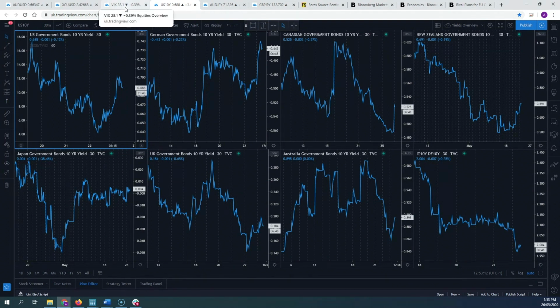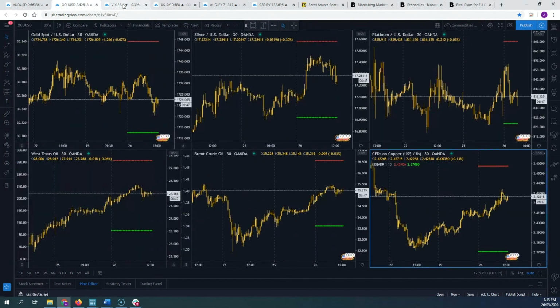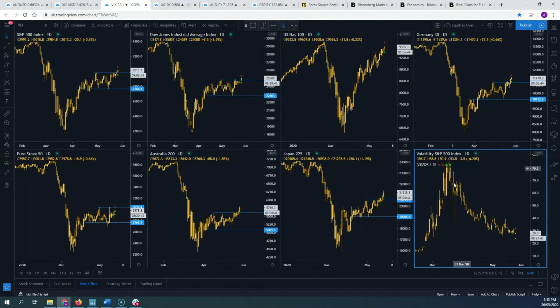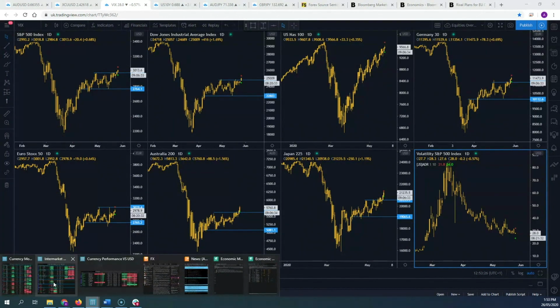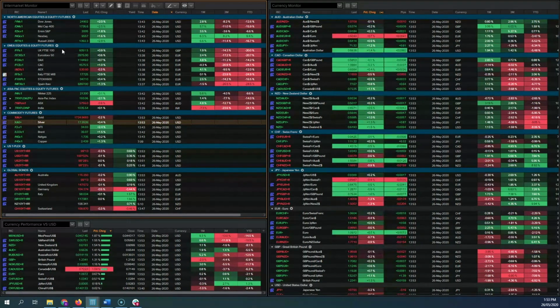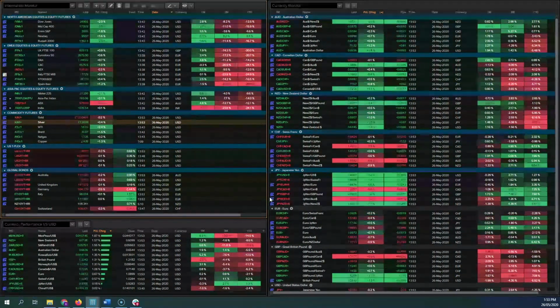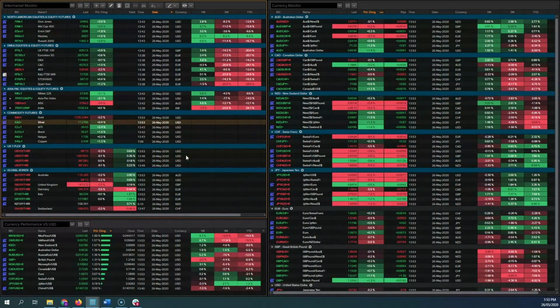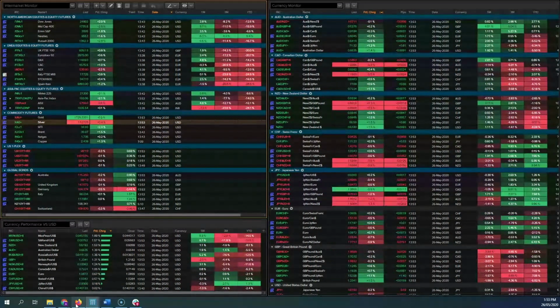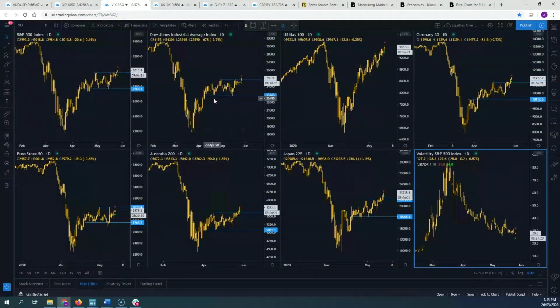But that is what we're looking at in terms of equities, yields, and commodities. When it comes to equities, just keep in mind that these are the ones that we look at, but this isn't to say that these are the only ones you should look at. Obviously, we like to look at the market across the board, which is if you look at our Zenith intermarket monitor, you can see we look at a lot more than what's available on those charts. So there is a lot more to look at as opposed to those ones, but these are the ones that we prefer to look at on a daily basis. But of course, that can change if there's something specific we want to look at.